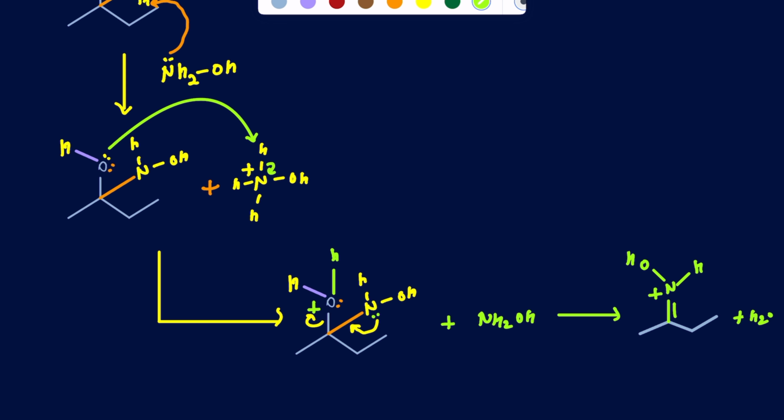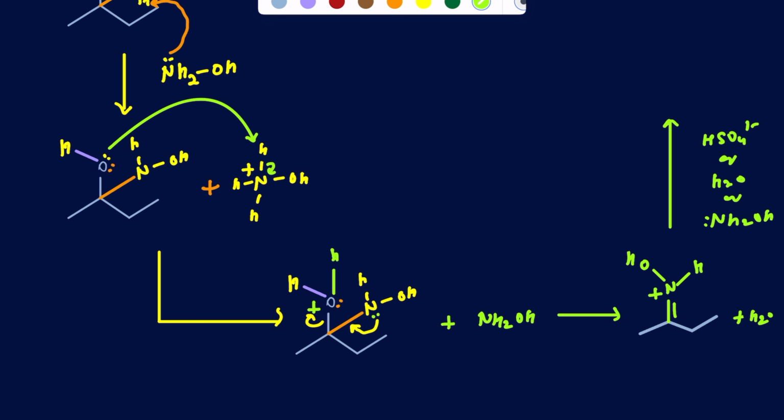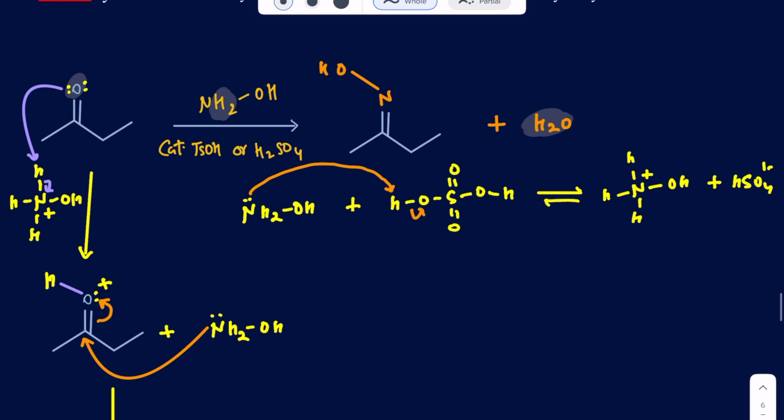And like I said, you can use any of the conjugate bases. I can use, let's say, HSO4 1- here, or I can use H2O here, or I can use NH2OH just to remove that proton. It doesn't really matter. To be consistent, whatever you started with, I want to go ahead and use that. And then this comes down here. So you make an oxime at the end of the day. So that's what your products were. You made an oxime, and then you would have water in there.